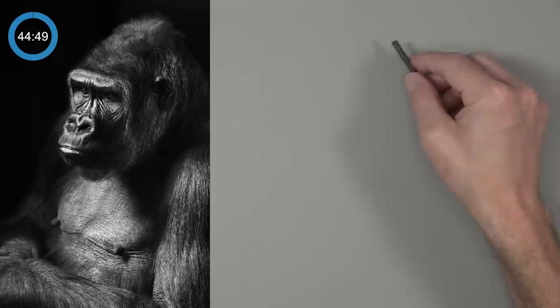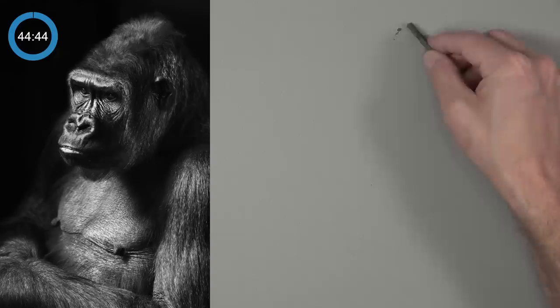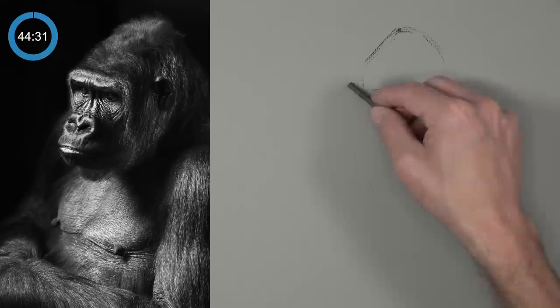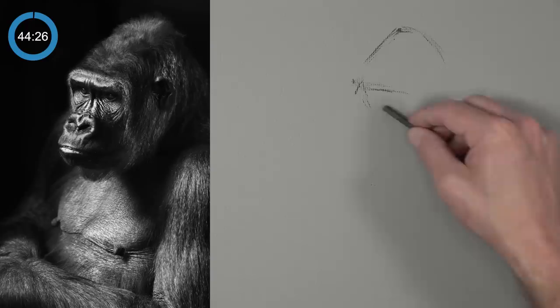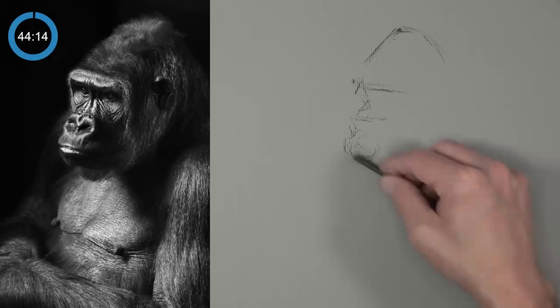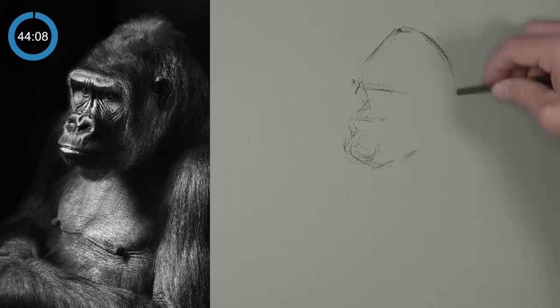So the first thing I'm going to do here is I'm just going to try to figure out where the top of the gorilla's head needs to be and where we're going to bring the composition down to. I'm going to try to basically plan out the upper portion of the head and make sure that I get the entire gorilla on the picture plane here. So we've got our brow line somewhere in here. And then we've got the front of the nose somewhere in this section. And then we've got the mouth in this area. And then the chin. And you can see I'm drawing very, very loosely. I'm trying to keep my arm moving the whole time. And I'm trying to draw mainly with my shoulder.